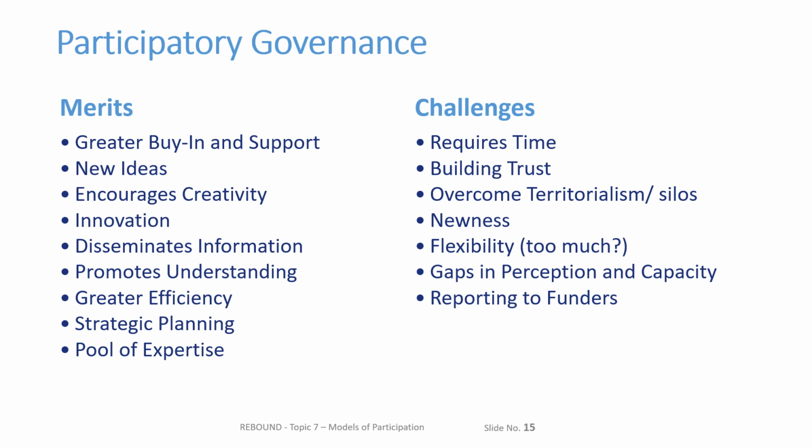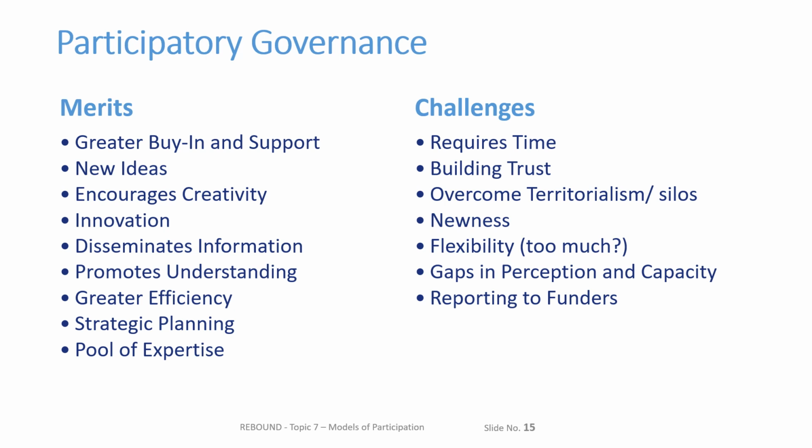This is relatively new, and because it's new, it requires a degree of flexibility, but sometimes we have to ask ourselves, is there too much flexibility? You know, is governance too elastic a concept? If you have too many people participating, to borrow the phrase, will too many cooks spoil the broth? So that's a question, that's a challenge.